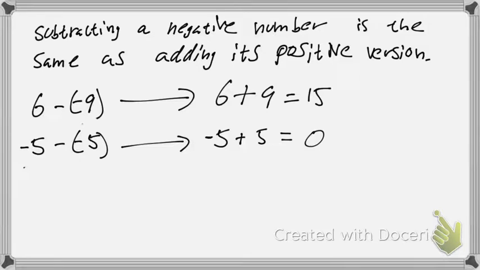A shortcut some people find useful is, for both these problems, whenever you see those two signs right next to each other with a parentheses in between, you would just make it a big plus sign, which is what it is over here, right? A little shortcut if you want to do that. Same thing up there.